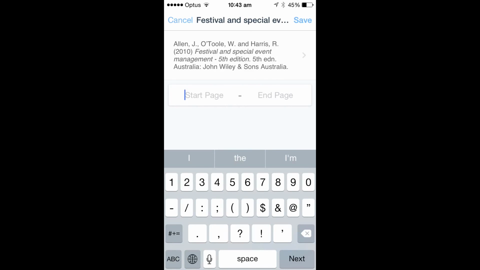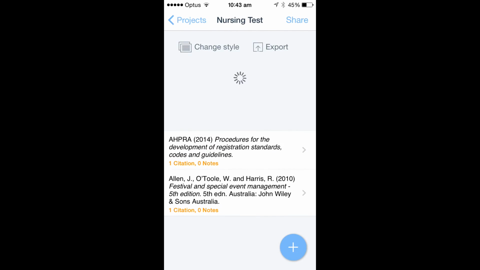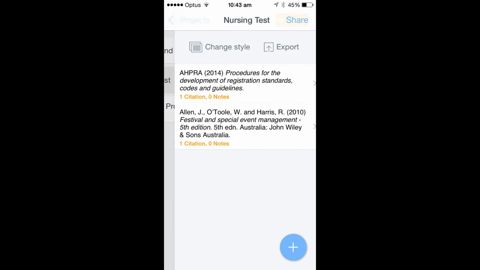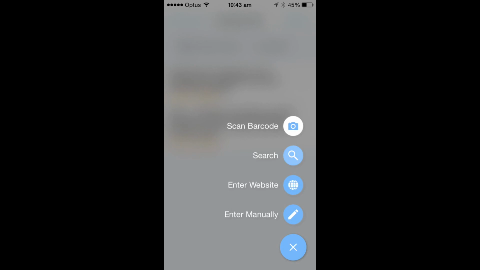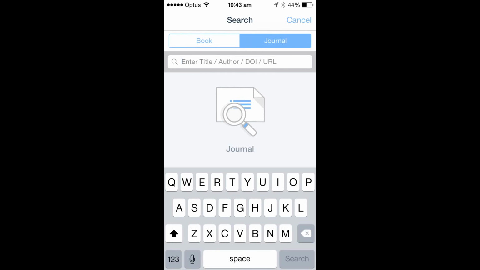So if you're using a PDF, look for the ISBN, or the DOI is the other thing, the DOI. If I just go to a project here and I go search, so in journals we have this other type of sort of referencing cataloging style number, which is called a DOI number.